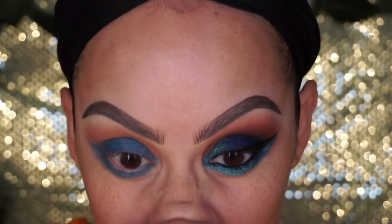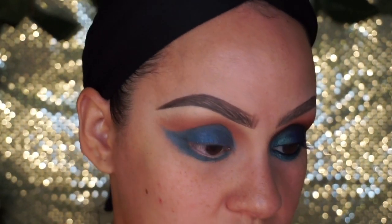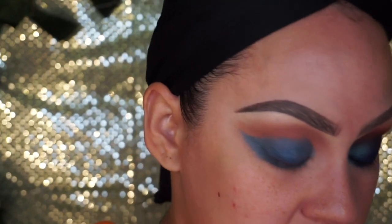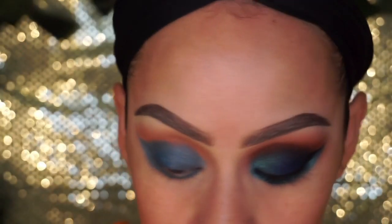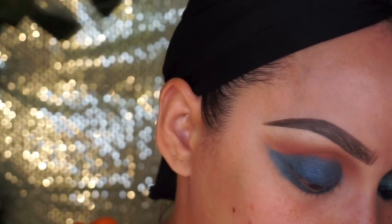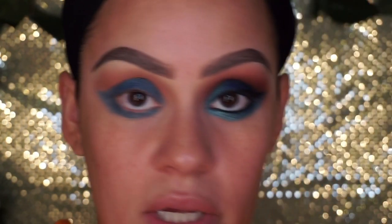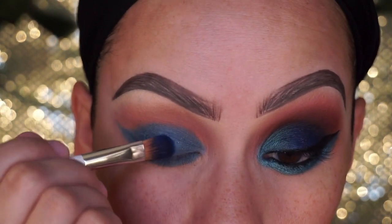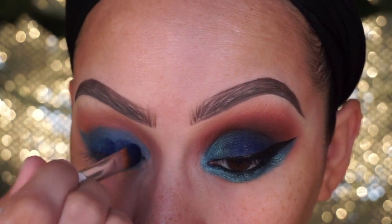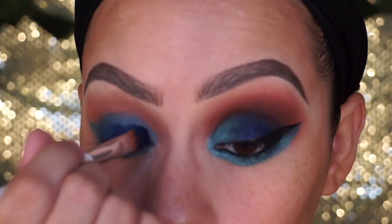Alrighty then, now that I got that on, I'm gonna go ahead and take out my Norvina Volume 1 collection from Anastasia. And I'm gonna take this blue color called D4 right there. I'm gonna pack that all over my lid with a large shading brush from Sonia Kashuk. I picked this up in Target, and it just looks like that. I'm going to put that all over just my top lid because that turquoise color is going to go on the bottom.